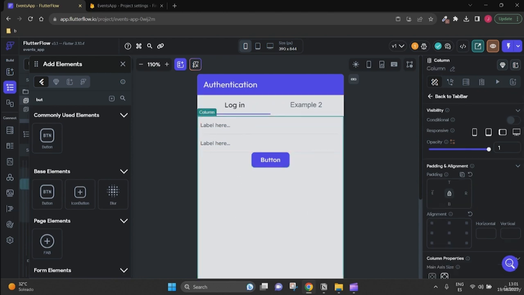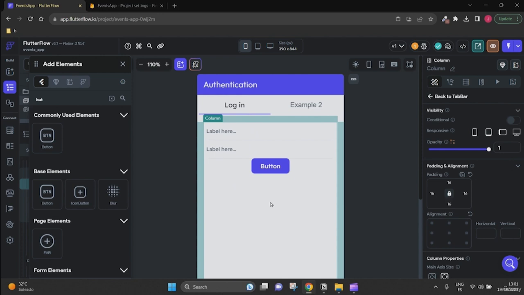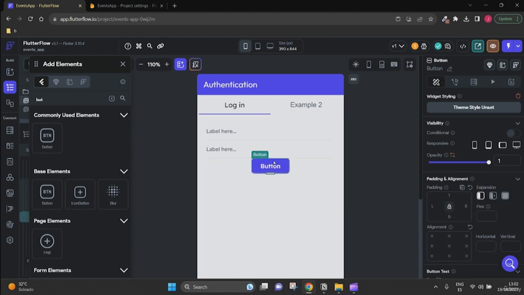And we want to add some padding to it. So in the properties, add 16 pixels to all sides. So I'm going to click this lock icon. And now we want to add some spacing between the items. So the way we did it in the last course is we did it by adding some padding to the top of each one of these widgets.